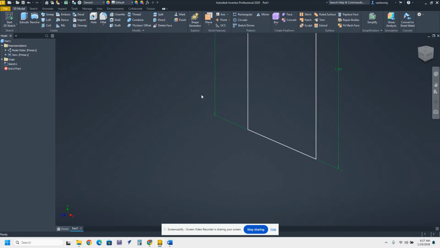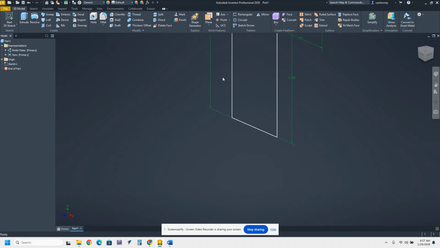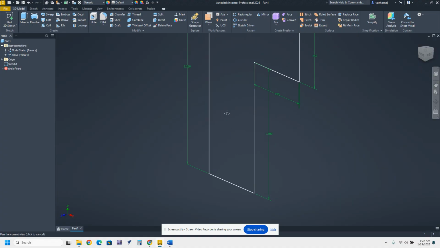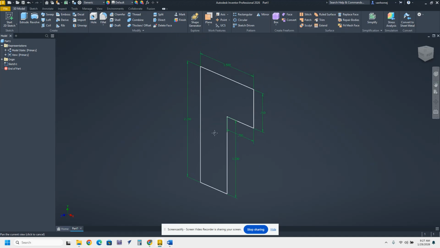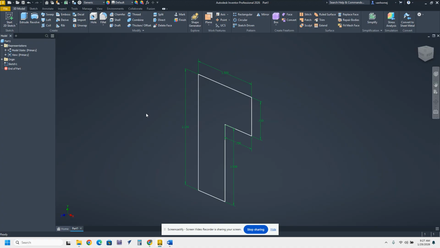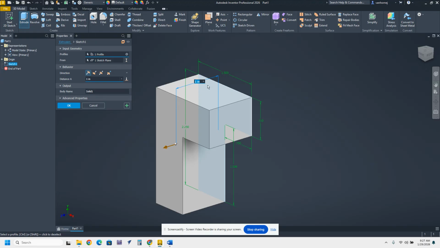So I'm going to use the wheel again and zoom out. Oh, I zoomed in. So we're going to zoom out. I'm going to press and hold the wheel and just move that into position where I can see it fully. So there's my upside down L. I'm going to go ahead and now extrude this sketch. So I'm going to click that button, and as you can see, it generates an extrusion, or a 3D model, from the 2D sketch.